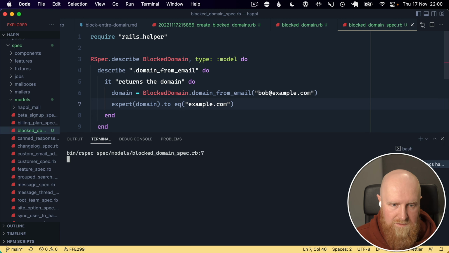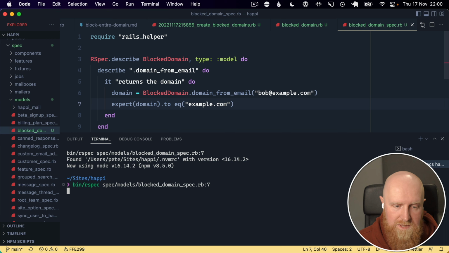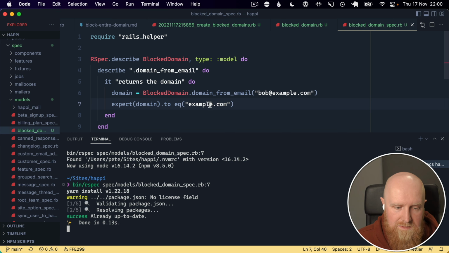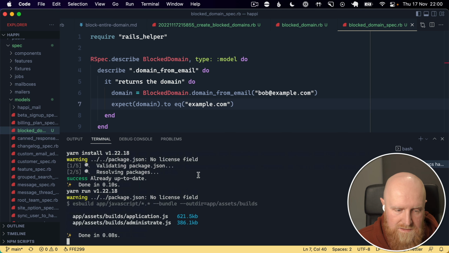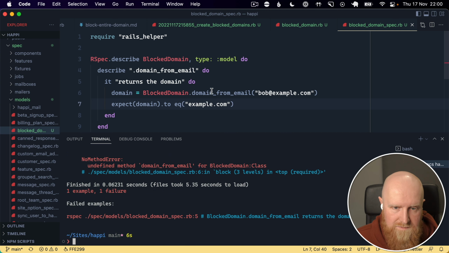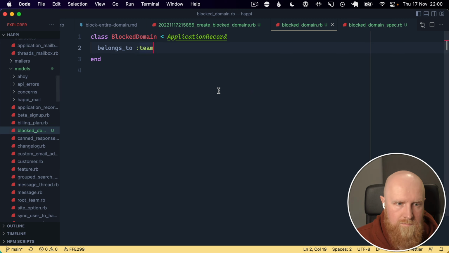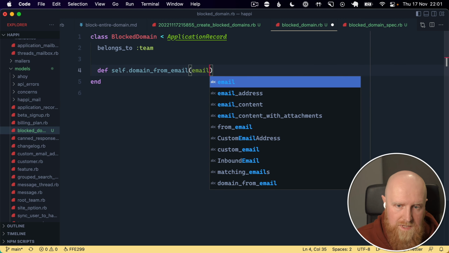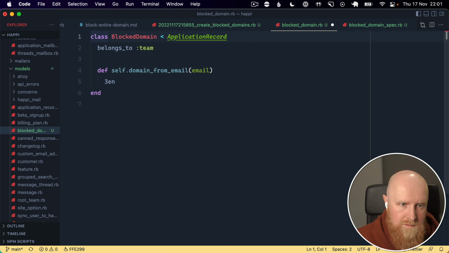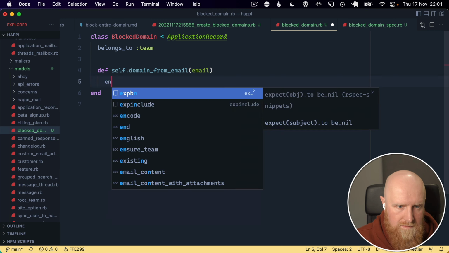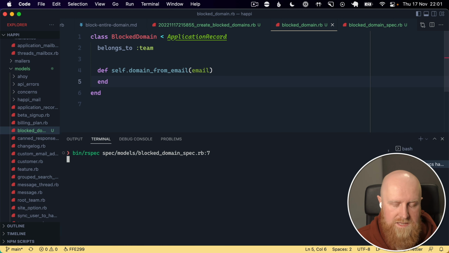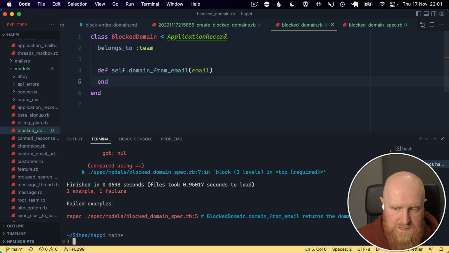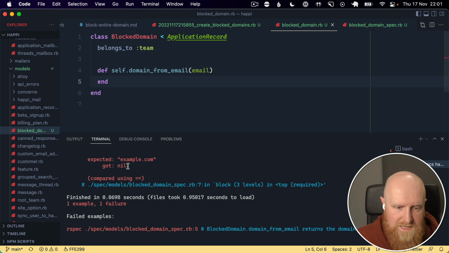So that's enough there that we can run that, and we'll get an error that the method doesn't exist. Undefined method. And we can go ahead and create that, and we'll say email, and we can run that test again, and we expected example.com and we got back nil.